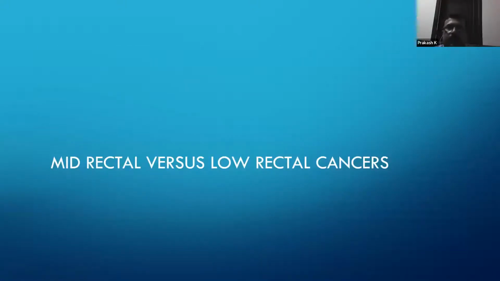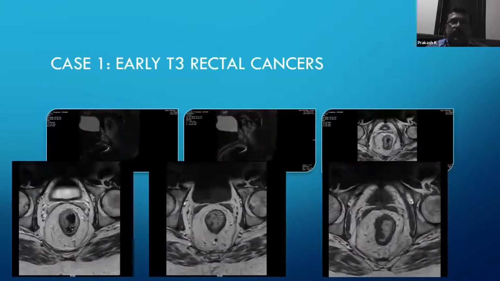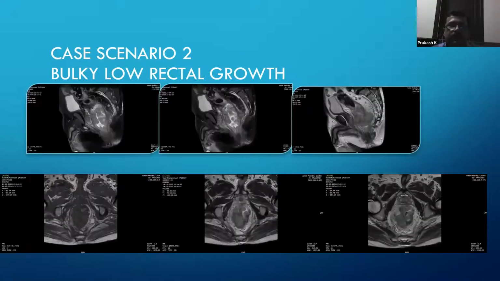Then having said that, there are different considerations which come in when the tumor becomes mid and probably close to upper rectum, because as the bulk of the disease involves, the staging becomes a little more difficult. And these are a few cases. Here you can see an early T3 type of disease. You can see that there is clear margin. This is the circumferential margin we have. This is the rectal lumen. This is the rectal disease, which has just come outside and is involving the mesorectum. There is a small node here, which is less than 5 millimeters, so it should not be taken as very significant. So these patients can be taken up for upfront surgery.